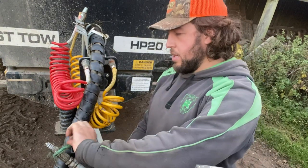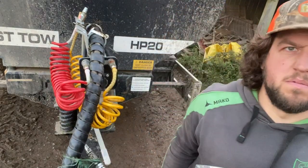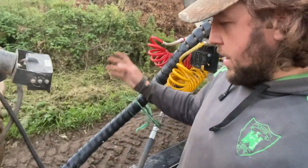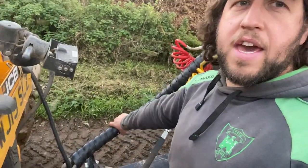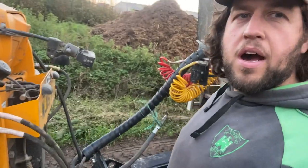There's a piece of string here. If you twist it, tie a loop, because it's always pulling, it'll just hold it. So that's just a handy little way for it to travel, which stops it hitting the road, as I just said, wobbling around, getting tied up in something. Because of this, which keeps all the pipes together, it can't be separated, and we like it like that, because when it's on the fast tracks, everything's always in. It's only when I'm on a telehandler that I need to do something with it. So, little bit of string, every farmer's friend.